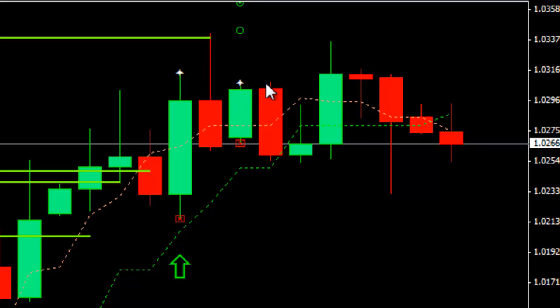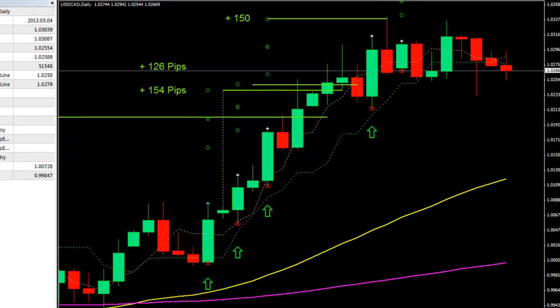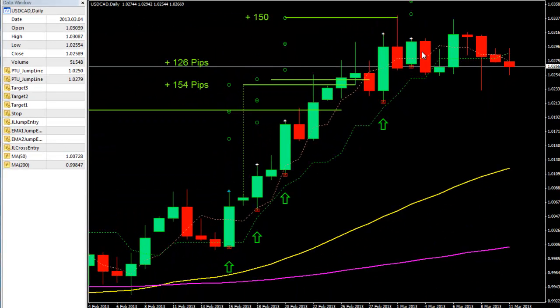Now again, this is a trade that wouldn't have taken place anyway, but I do want to show you that occasionally you can get ticked in and stopped out, but if you add a little extra to your entry, you will avoid some of those. Not all of them, but some, and that can make a big difference. Luckily, this is pretty rare. You're going to get a lot of trades that are huge like this, and they're going to more than offset any particular trade that you might happen to lose on. That's what my experience has been.